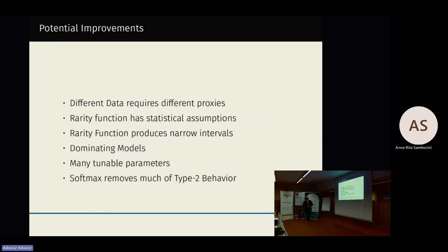And so what can we improve? I'll get to future research after this. We have found that different data requires different proxies or different context windows. As an example, take the temperature coupling. When you look at it on a municipality level or on a household level, the energy-temperature coupling is very strong, right? When it's cold, you turn on the heat. But on a national level, these effects are very strongly aggregated, and so you have a fewer and less sensitive temperature coupling than otherwise.